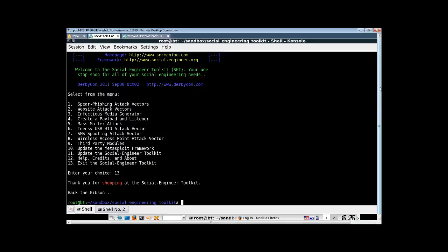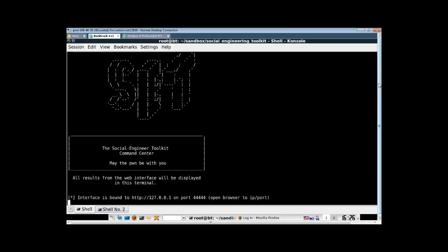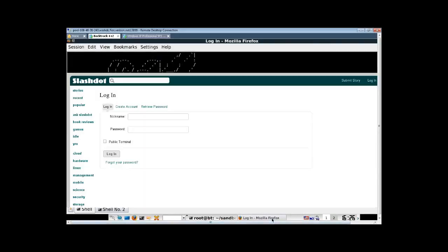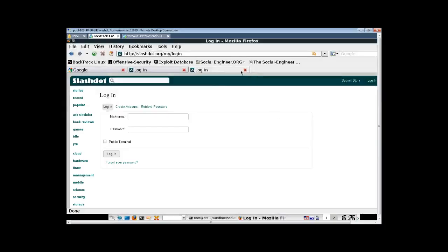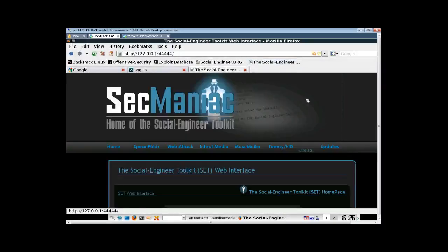Let me show you the web interface real quick, and then we'll wrap up. It automatically launches here. You can set the port it's listening on in the configuration file, localhost. So it gives you a web interface.